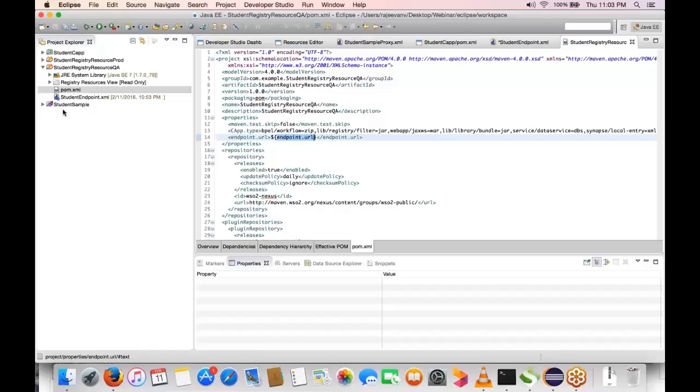And then when you build the CAR, in this structure you need to have this in a Maven multi-module project so that with a single Maven clean install, you will build your registry resources, your ESB projects, and finally build the CAR with all these artifacts. So you can have a single registry resource project, a single ESB project, and a single CAR. With these placeholders, you can pass different values for your endpoint URLs during build time, so that you can build your QA CAR with your QA endpoints, prod CAR with your prod endpoints, and vice versa, so that the build will have this endpoint value embedded.